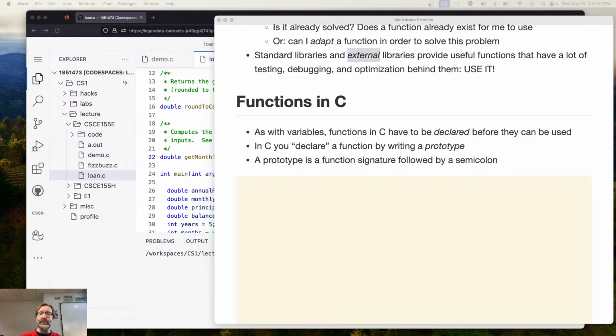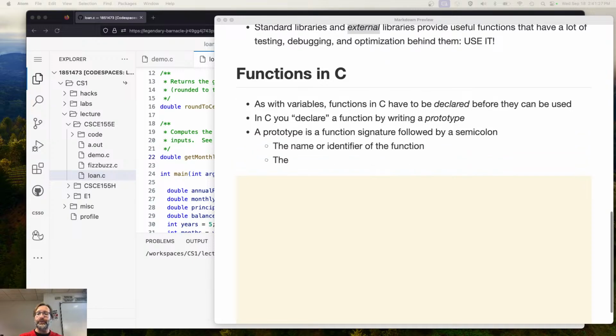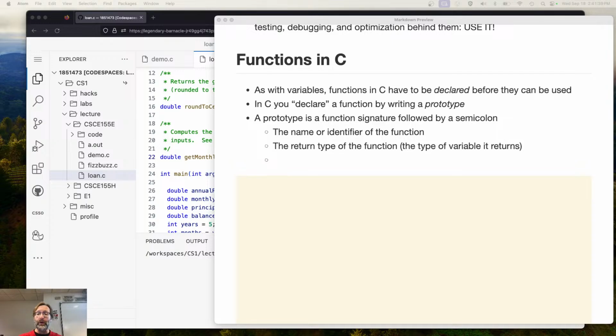So a function prototype is the name or identifier of the function, right? The return type of the function, right? That is the type of variable it returns, right? And or outputs, and finally the inputs, which are called parameters, arguments, or inputs.